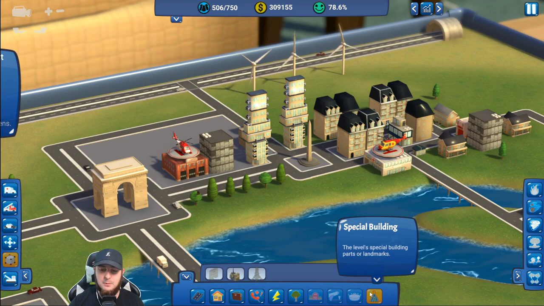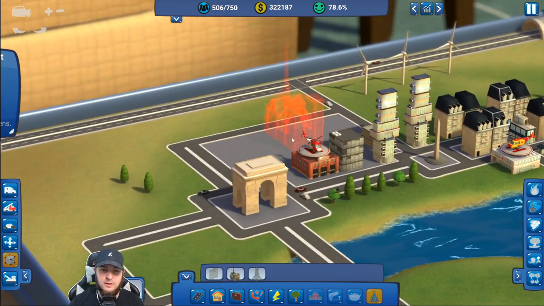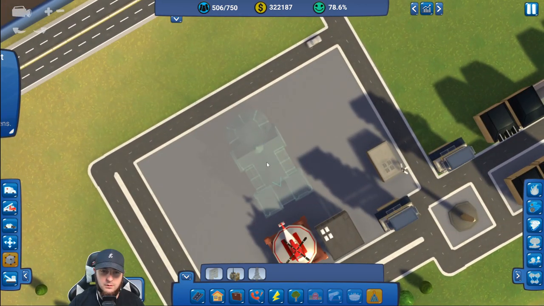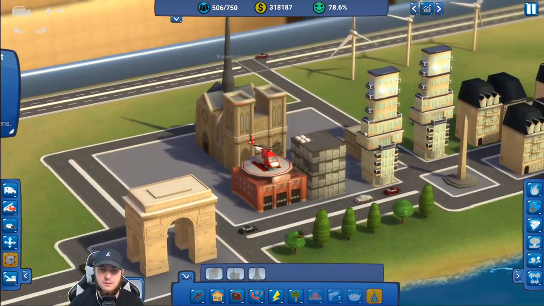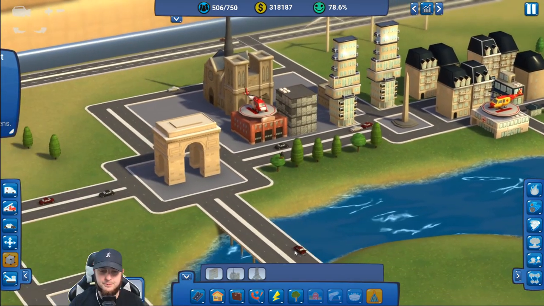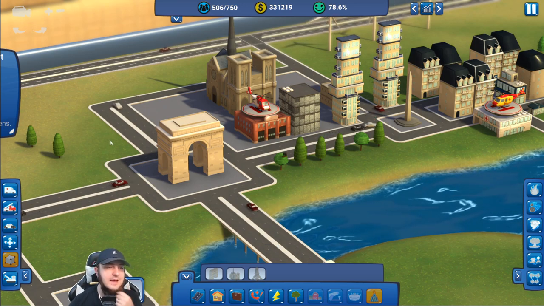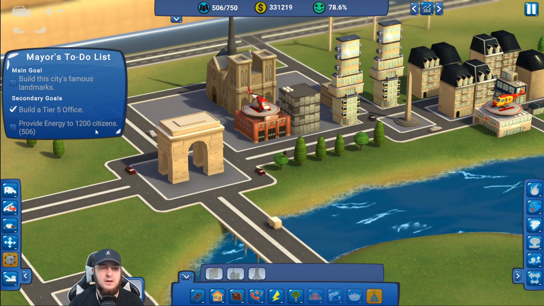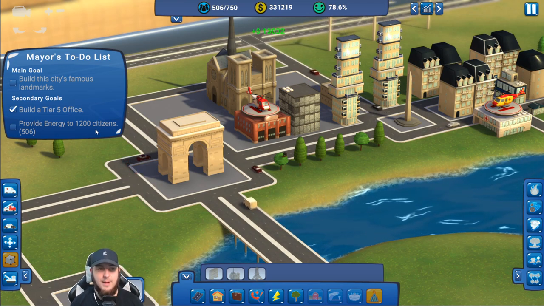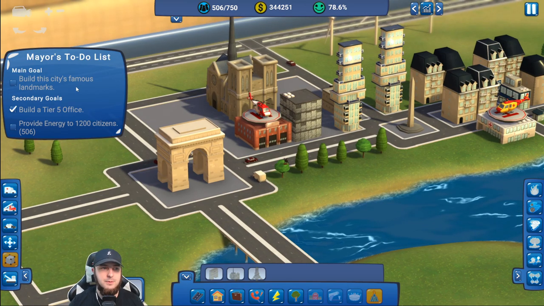So let's go ahead and bring in our new special building, which is going to be the Notre Dame. Oh, look how beautiful it looks. So cool. We'll just plop that right there, I guess, right? Blueprint discovered. There's the Notre Dame, baby. All right, so now we're going to need 750 in the population, which is our next goal, to get the Eiffel Tower in. And then 1,200 citizens as well. So provide 1,200 citizens power. We only have 506 citizens powered, so eventually we will do that.